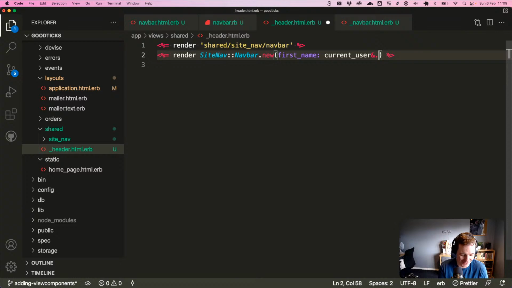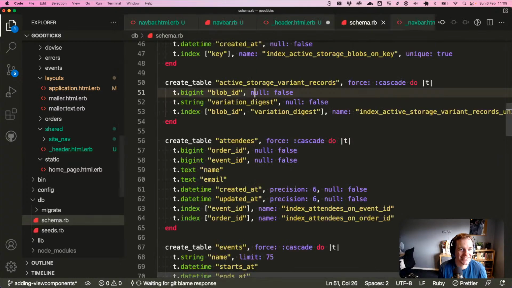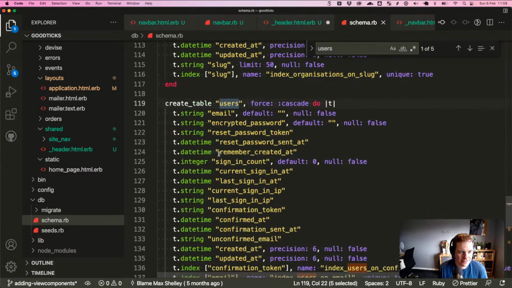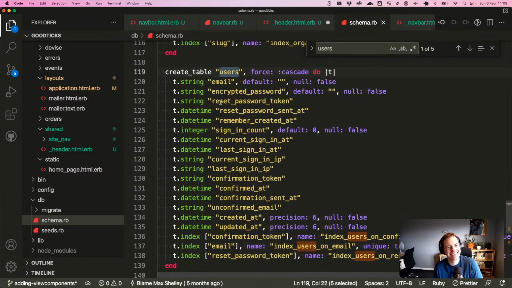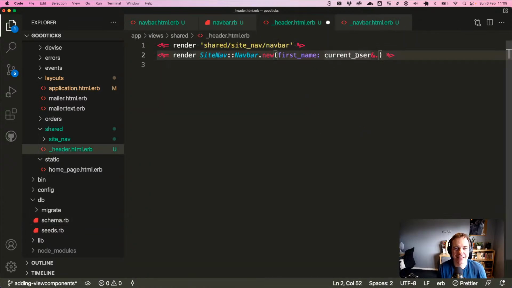I don't even know if we have first name on user. Let's go take a look. No, we just have name. We just have name because we wanted to not tie ourselves into... I'm sorry, I think we don't even have a name. We don't even care what their name is. Okay, we probably want to ask for their name. Right, that's a bad example. Sorry, I just assumed we had collected their name, but we haven't covered sign up. This is the fun part of the stream, people, where we don't plan anything out.